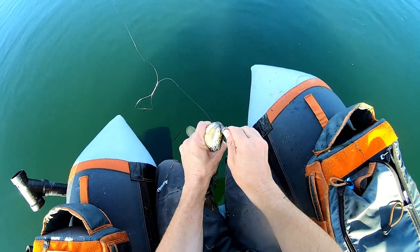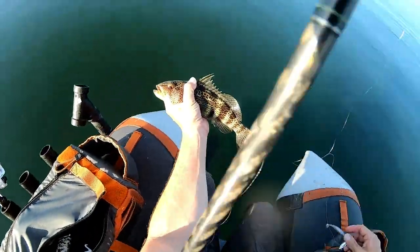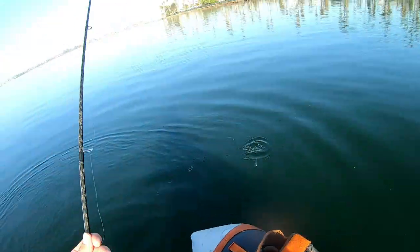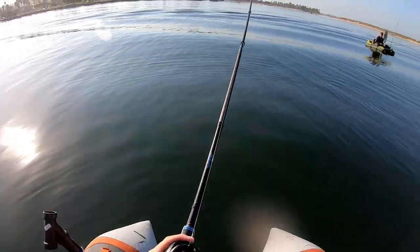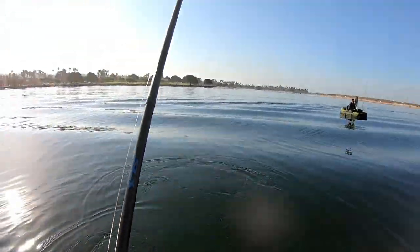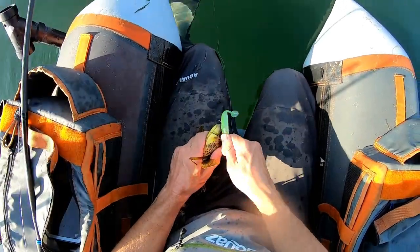Another one on the small swim bait. Don't you rip my Keitech, bro. Little guy. Small swim bait's in the lead, but I caught like a 5 on the big swim bait too. Just got hit on the fall. Cast out there, way out there. The only thing is they're destroying the Keitech, like one fish.